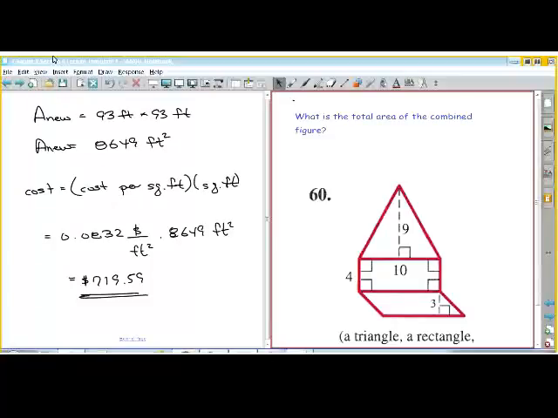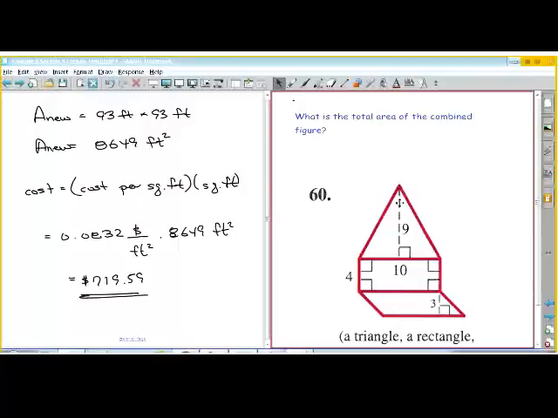Okay, the final things in this section are finding the areas of complicated shapes. And like most things that are complicated, to solve complicated problems, you have to break them down into smaller, less complicated problems. If you look at any task, it seems daunting to start with, but if you break it down into steps, bite-sized steps, then you're in good shape.